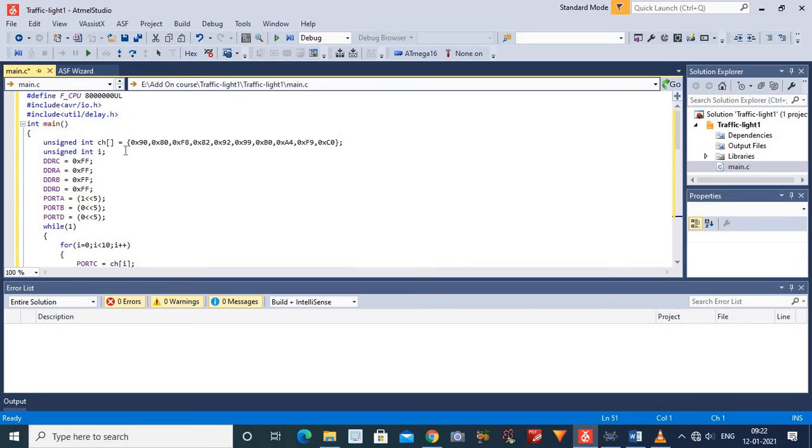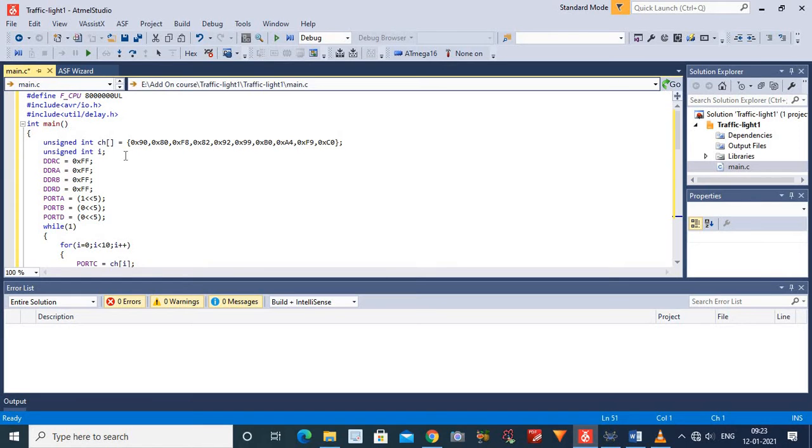So now first of all I'm going to give a character array. This is your number, because we are going to use displays, a 7 segment display, here. So the numbers are in reverse order, 9 8 7 6 5 4 3 2 1 0. It's going to display over there.